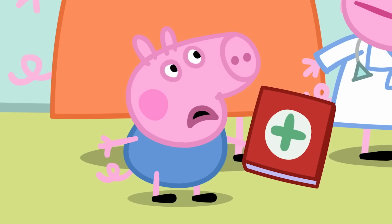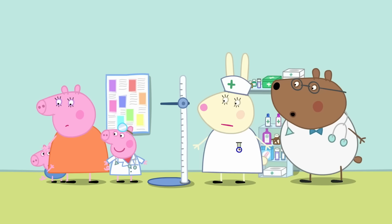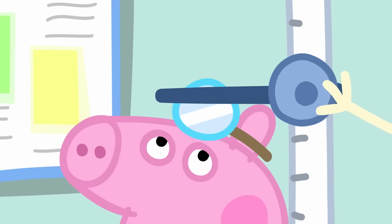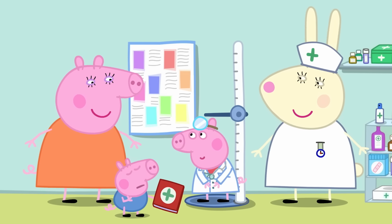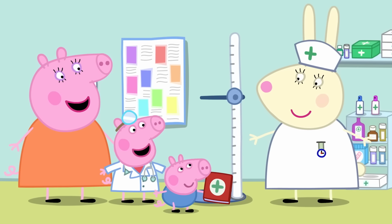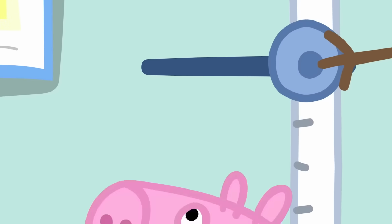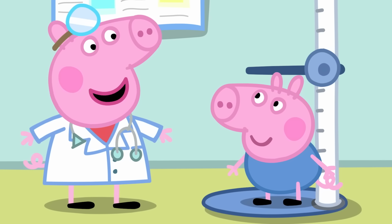No! But George isn't sure he'll like the height measurer. How tall am I, Miss Rabbit? Wow! You're getting very tall, Peppa. You'll be a big grown-up soon. George wants to know if he is very tall too. Wow! You're so big and tall, George.